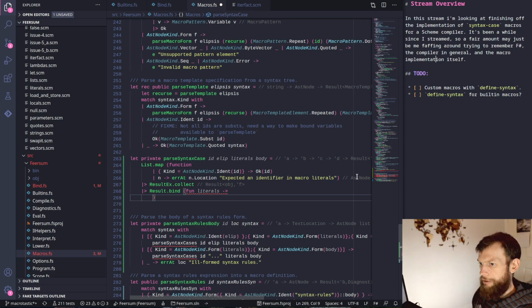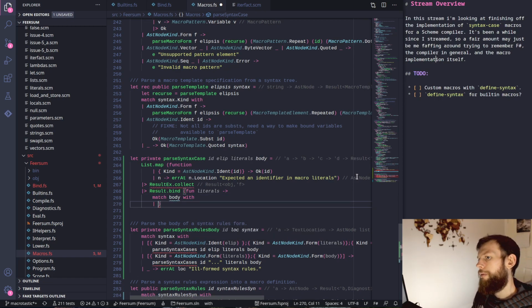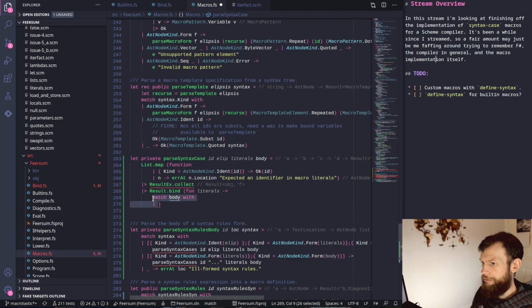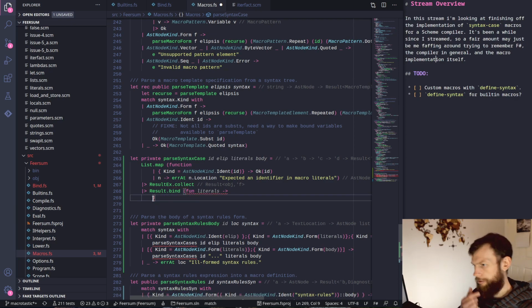So we've got our literals, we've got our identifier, we've got a body. I'm going to match body. So what is body? We don't know, it's a list, so we're not going to match it.